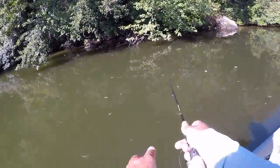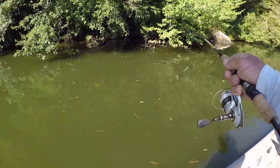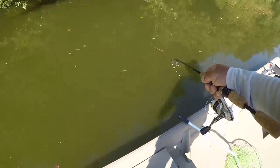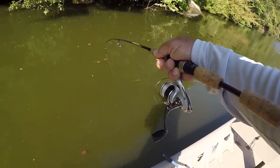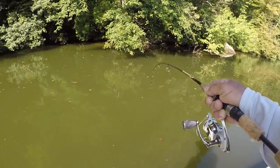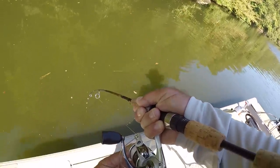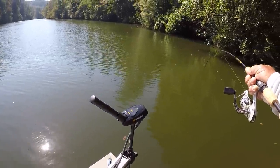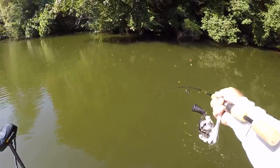Whoa — there's one right in front of us, folks! He's got it. Now that's a pretty good one. I'm gonna let him get wrapped up because I've lost a couple being too antsy. As soon as they bite it, even though I know better, I get so excited that I want to just start reeling — but you gotta wait, put a little pressure on the fish. He'll start shaking his head. Fishing with a light drag is the best way to go about it, so that line will slip.